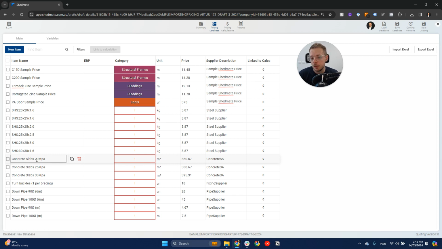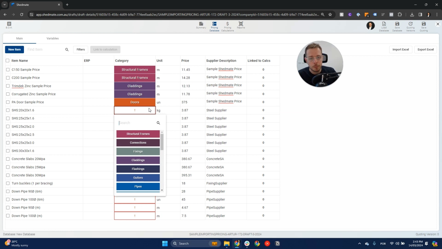The next step I need to do for those items that I'm adding for the first time is to select a category for them. So the category comes from our bill of materials and Shedmate engine, and you cannot add or modify the naming of these categories differently from the groups that we're going to see on the pricing calculation soon. So you just need to select one of them. So this is to make sure that the information coming from Shedmate will match with the pricing database, and then we can have the right pricing calculations in the further steps.